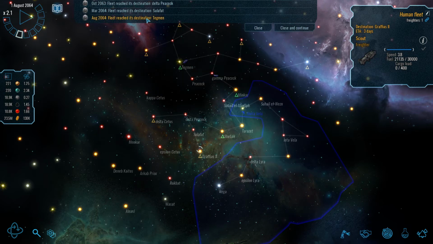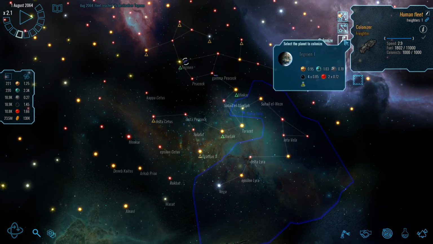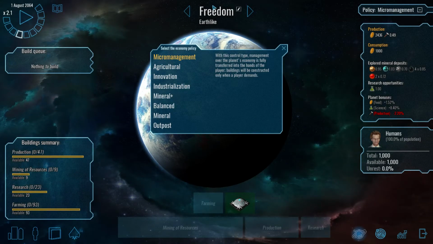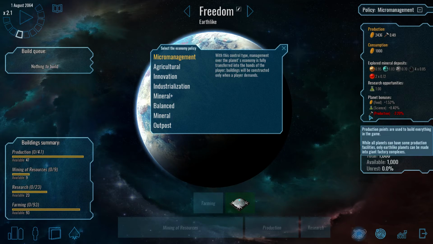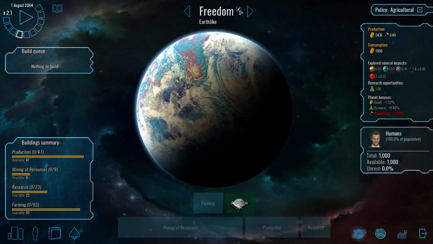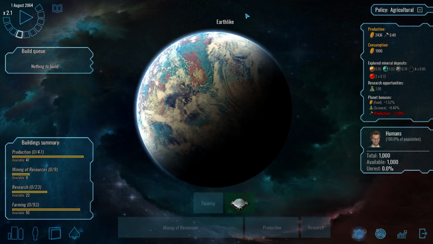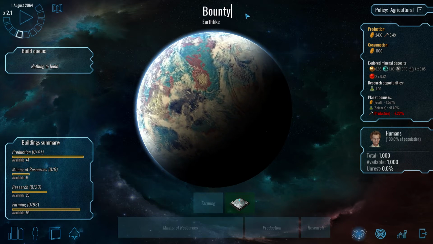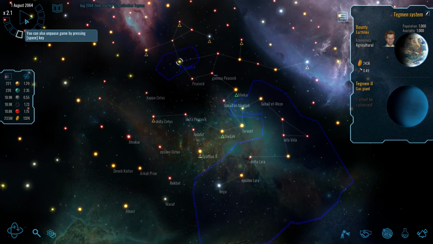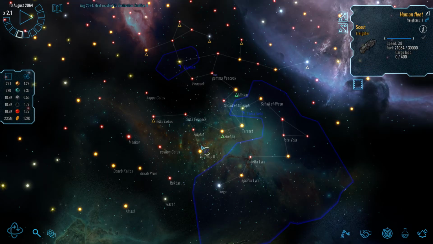Who knows? Right, so our colonizer has arrived, Tedgemen 1, and the planet is called Freedom. Well, we might want to rename that. We don't want too much freedom. And this was the world. I think we said this is going to be our agricultural world, aren't we? So why don't we call it something like Bounty? The bounty of nature. And let's proceed on. So yeah, dead end.